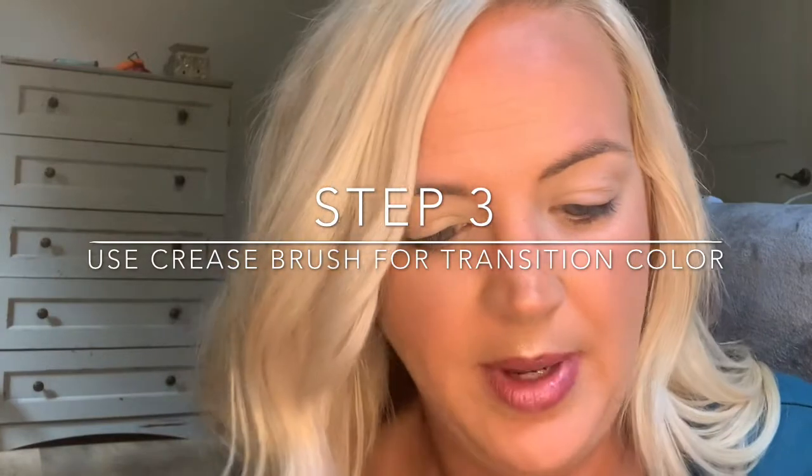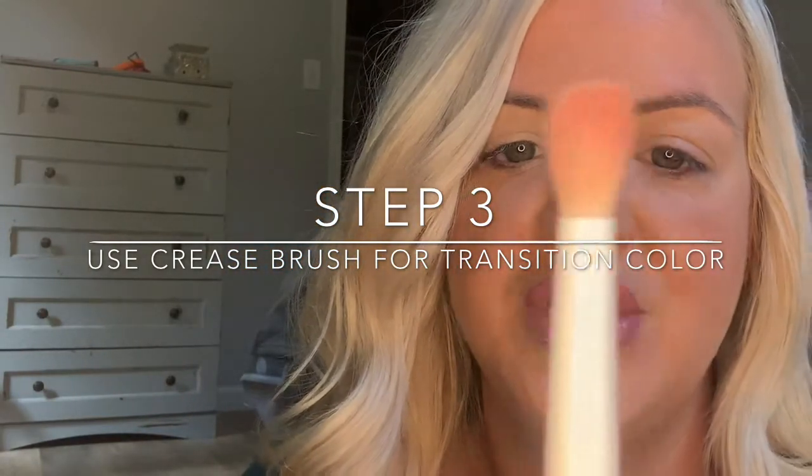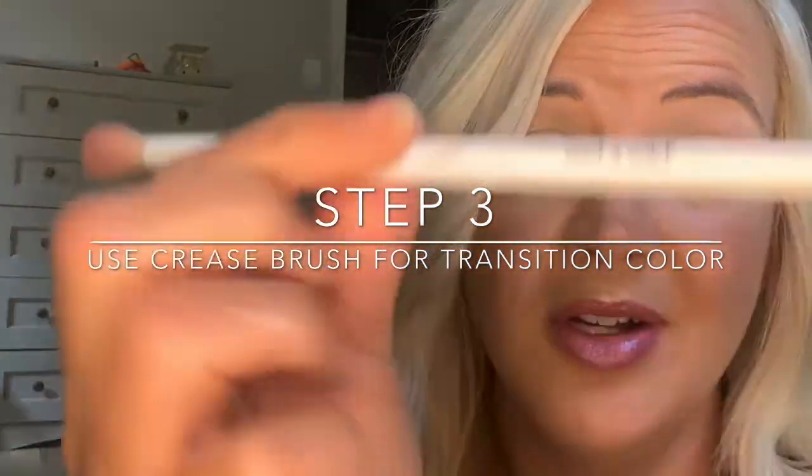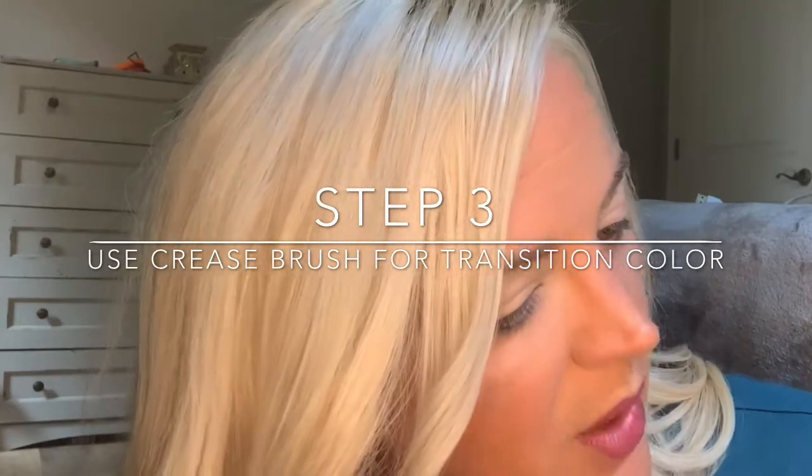The next thing we're gonna do is get your eyeshadow palette, and you're gonna need just a tapered end brush. This is a crease brush, anyone would work. I actually got this one from the Dollar Tree. It's just a Wet n Wild, and I actually love this crease brush. So I'm gonna start out with the color Getting Ready.